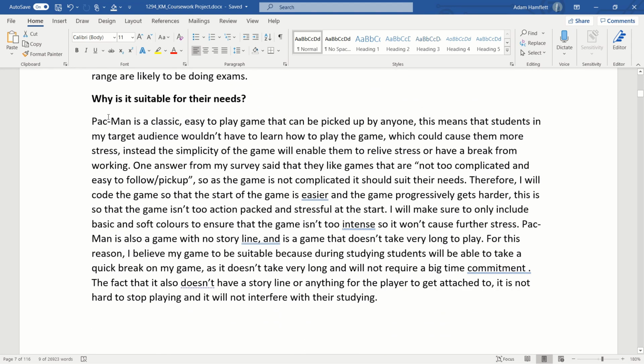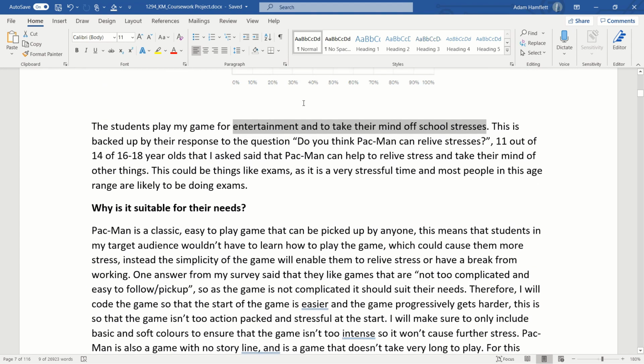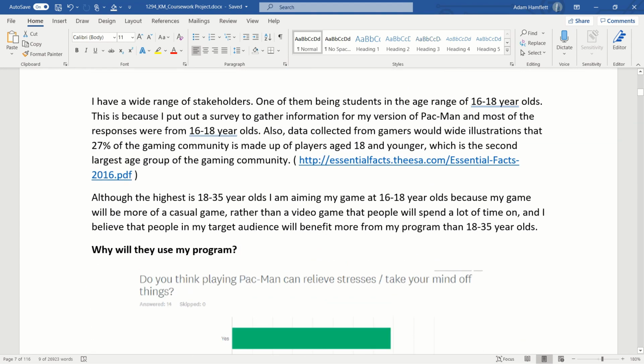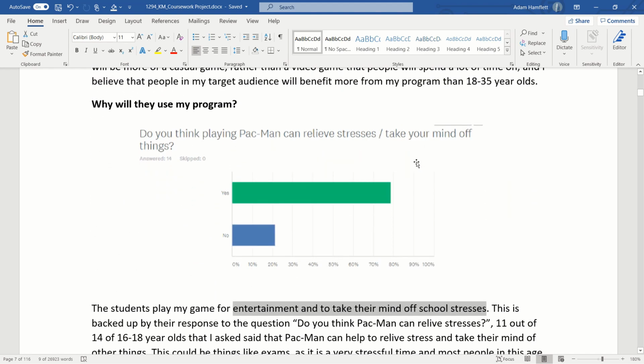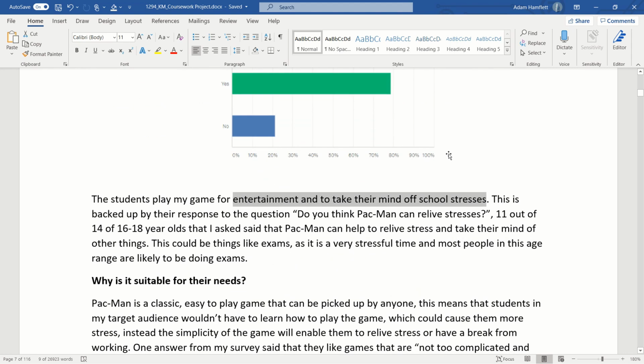Then he's got why it is suitable for their needs. So he's really started to think about stress now. If he started off with that up here and used that as the focus for his stakeholder, then it would have been a lot better. However, that's not what he did. So this section isn't as good as the one you saw previously, and this is why having a very clear stakeholder is really important.